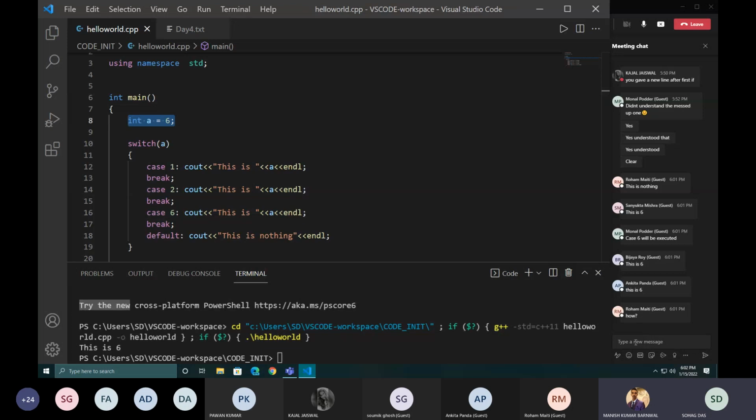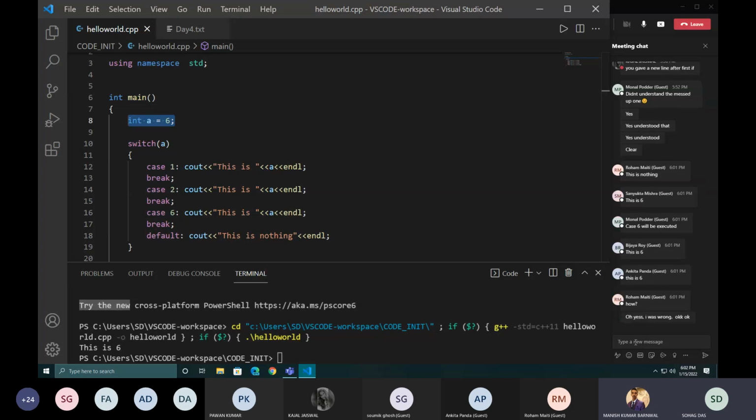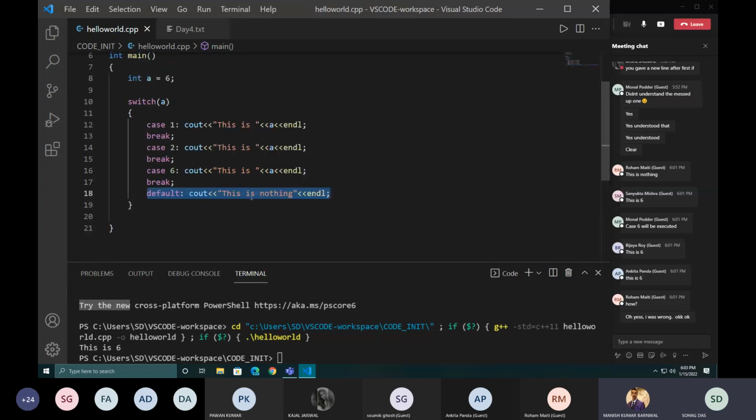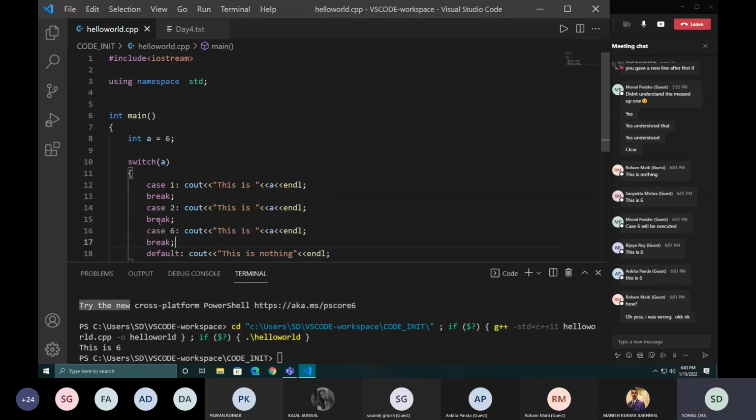If you have any questions regarding the explanation of how, then I'll answer. Okay, yes, I was wrong. So what Roham said is that the default case will execute. So when will the default case actually occur? That is the question now. The default case occurs when all the cases are checked.